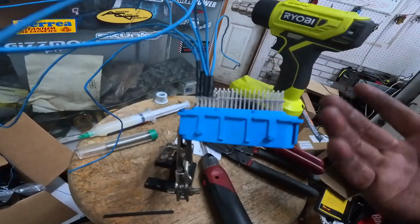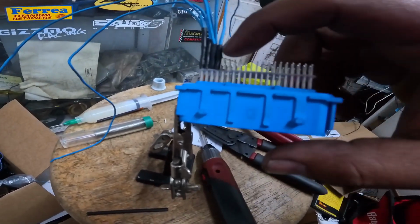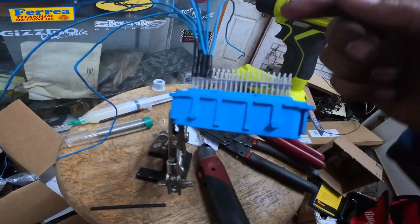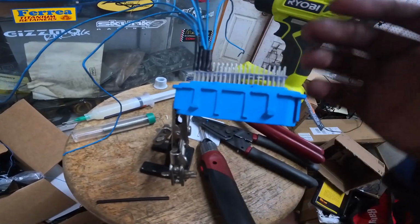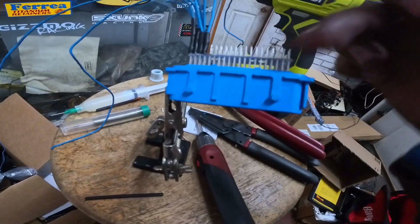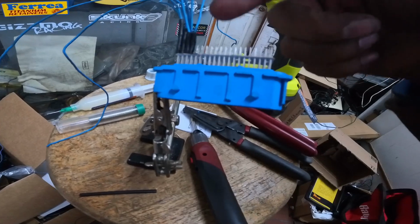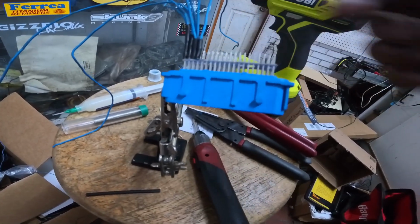So we're basically building a patch harness. I've got to solder in these little pins, then add a wire, solder it in, heat shrink it. When this is all done, I'm going to wrap this in a little bit of electrical tape or something along those lines, and then I'm going to fill this all up with hot glue to try to lock this all in.